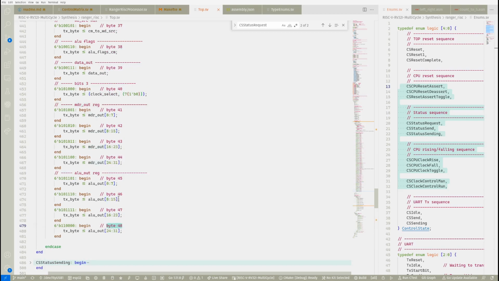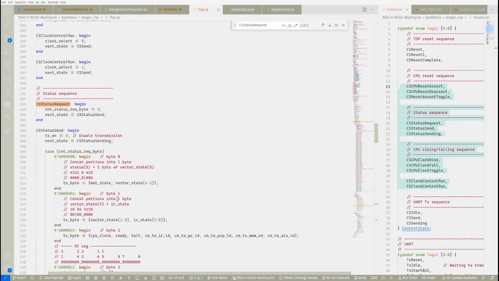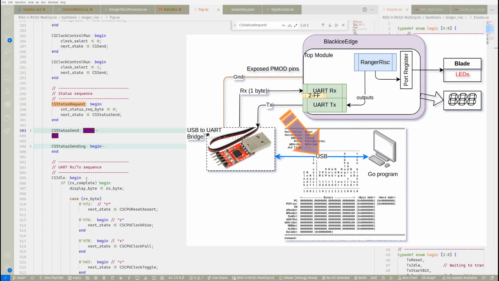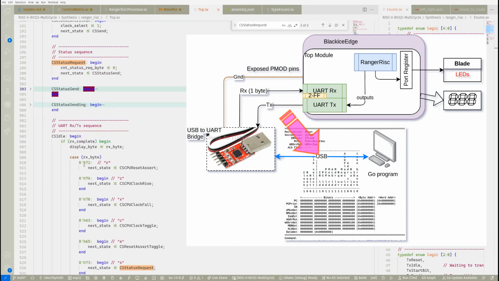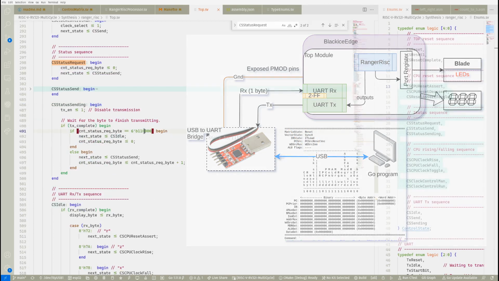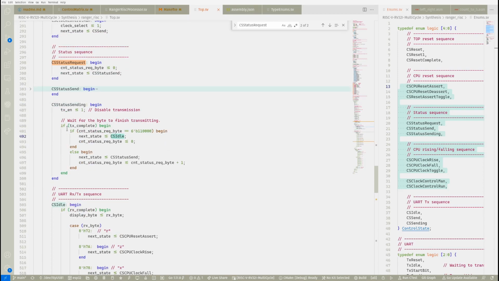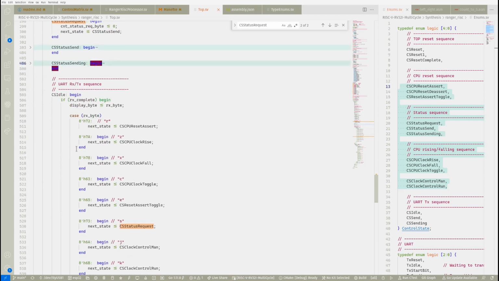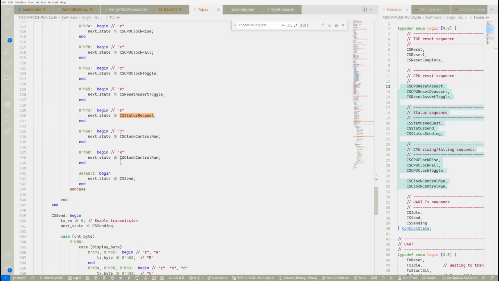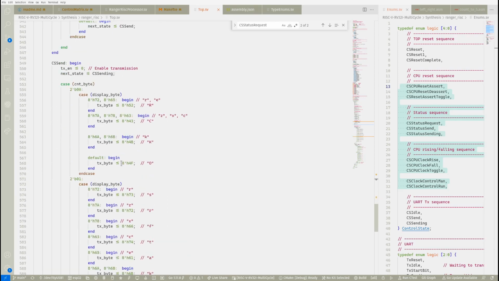Now, we're sending that at 115K baud, so it'll go pretty fast. It'll send it almost in the blink of an eye back to the client. And the client's job will be to display that, and we'll take a look at that in a minute. And then once it's done sending it, it goes back to idle. It detects that last byte that we sent count and switches us back to idle, starting the whole cycle over again, waiting for commands.